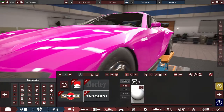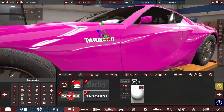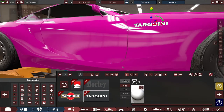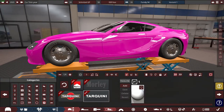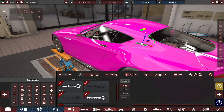So then, what you want to do is you want to mirror it. Sure, that won't work like that. But you just want to line up the livery the correct way round. Just get it to match up. So you've got it matched up. You click on the old one, you just unmirror it, and then bam, you've got it on the other side. Let's have some 1440 on the back here. That seems good.